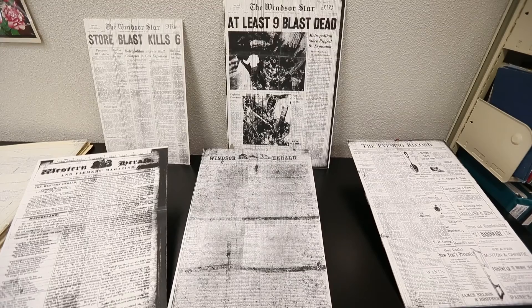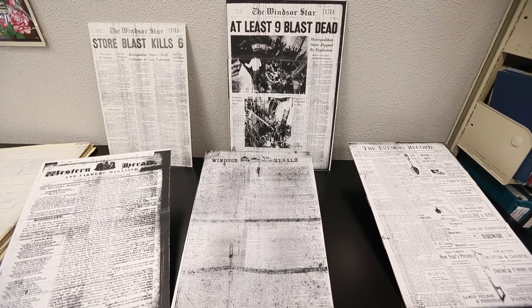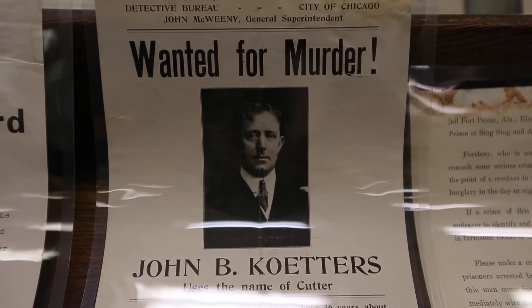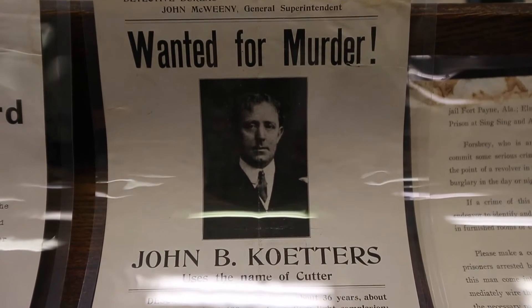We just think it's great that there's such a lot of interest in local history. There are a lot of people who come to the Windsor Public Library who are from elsewhere, because it is such an old facility and we have so much material which is so unique. We were just looking at a map of the area from 1800 — over 200 years ago — and it shows all the original French farms. Many of those farmers' names are now city streets in our city. We hope that it builds even more interest in local history.